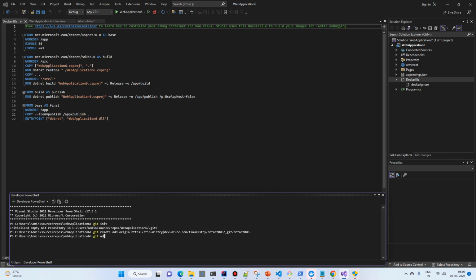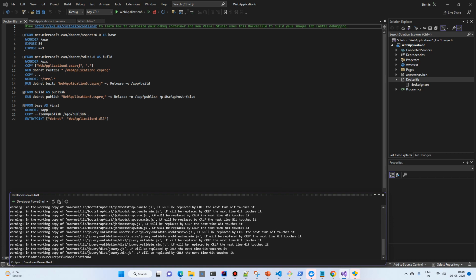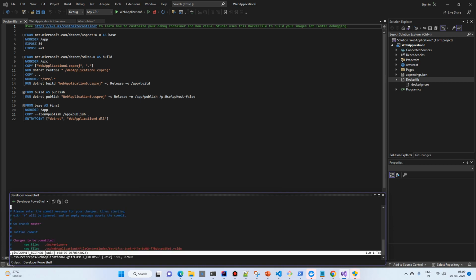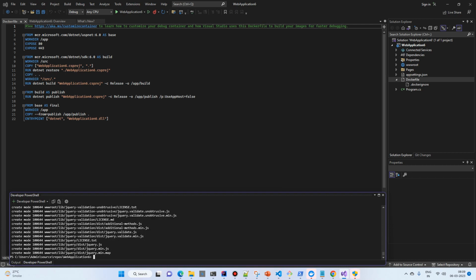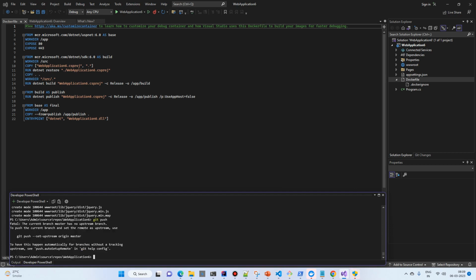Now git add all, and we'll git commit the first commit, and git push. So just copy this and paste over there.